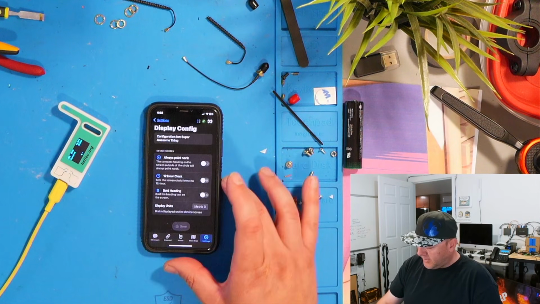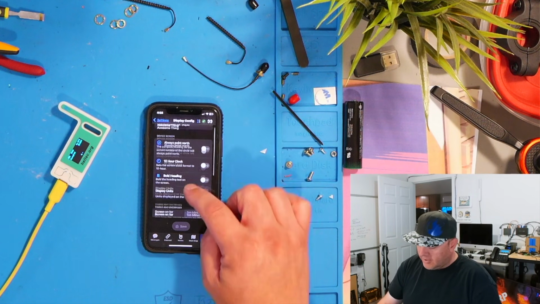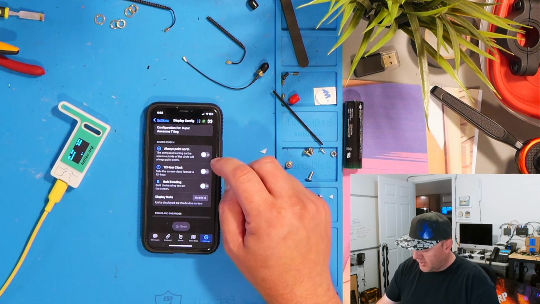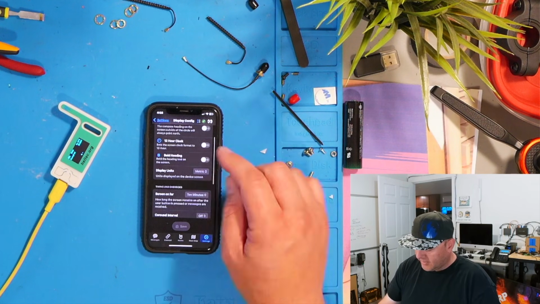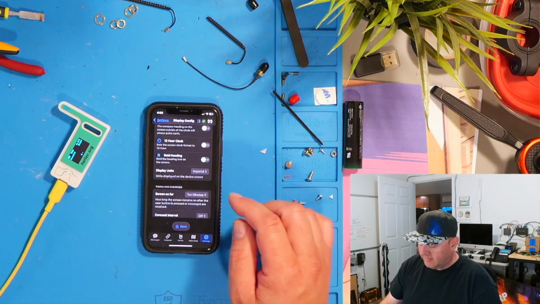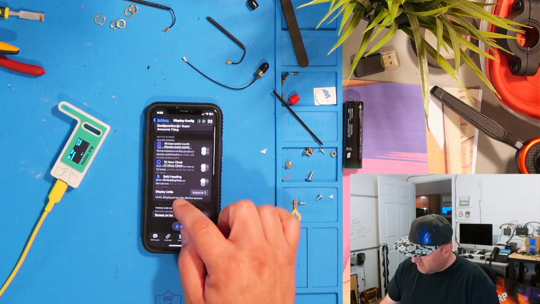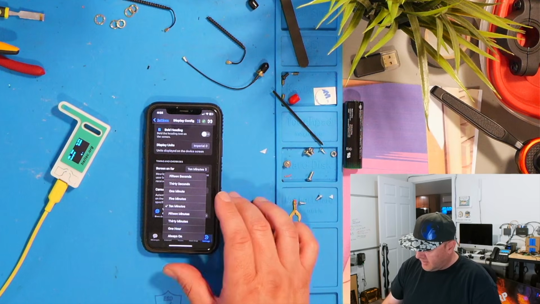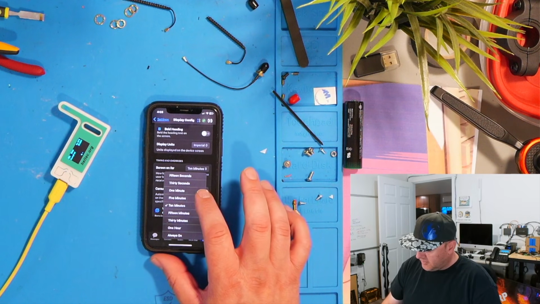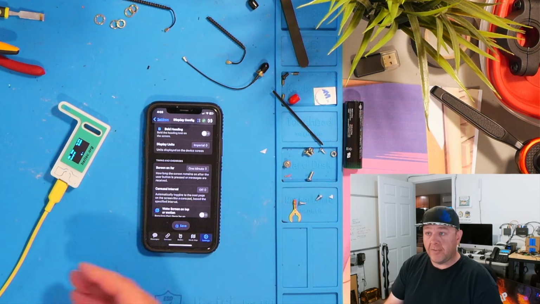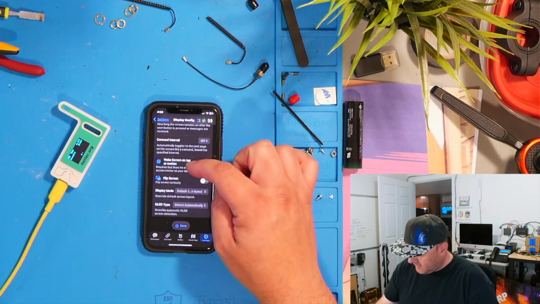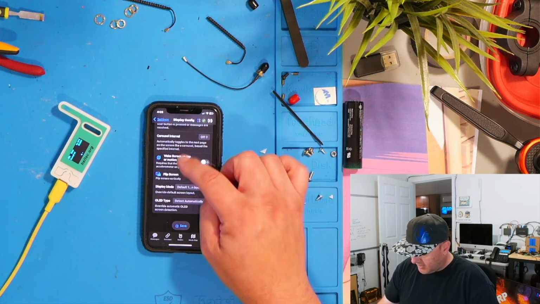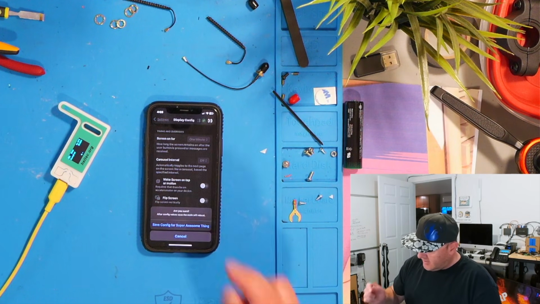You can go into display. Now, a lot of this isn't going to apply, like always point north and some other stuff like that. But I'm going to change the display units to imperial. And then screen on time is set for 10 minutes. I'm going to set that to, I guess, 1 minute. And then the screen will automatically turn off. And there's some other stuff in here that doesn't really apply to these, so we'll save that again.